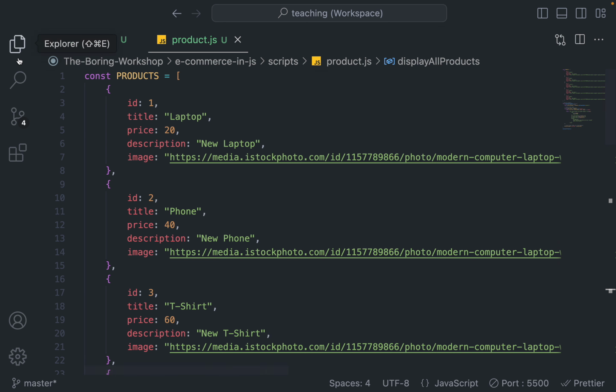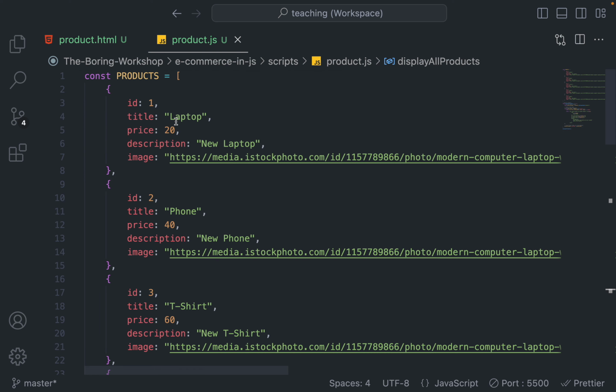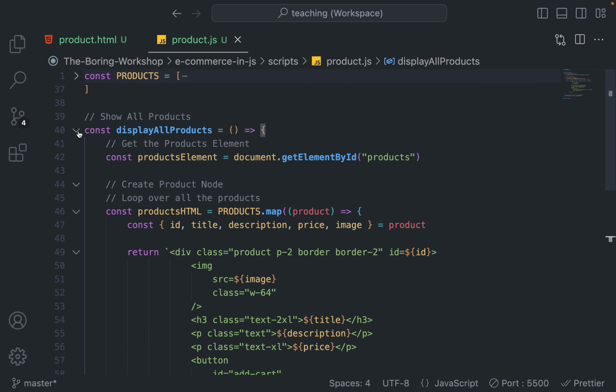Then we tried the data.json file, but it is not working here, so we do not want to modify it and we keep things simple for now. That is why I kept it this way. But in applications like React, you can utilize JSON and all of these things. Now you have the product JSON and you want to display all the products first. That is the first thing you want to do.